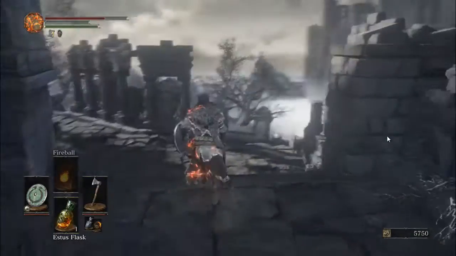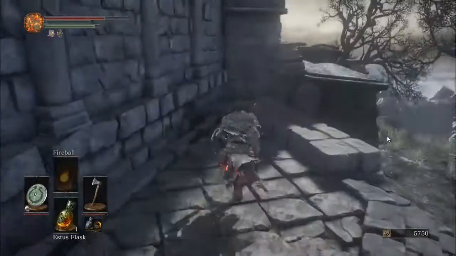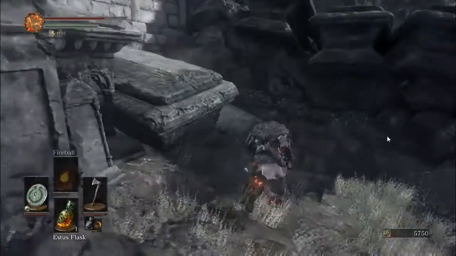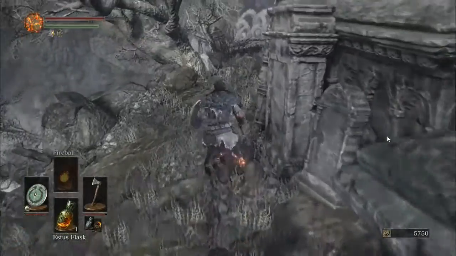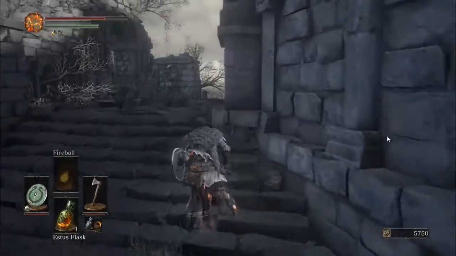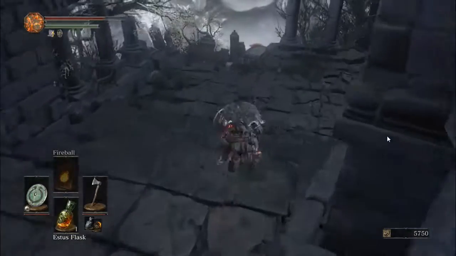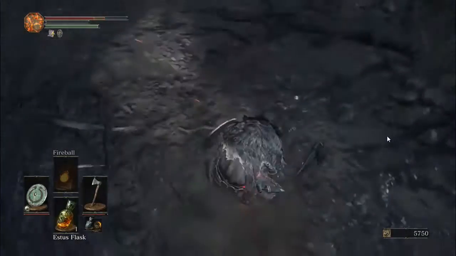That's an ember. There's a little bit of stuff back here as well. Just like this. And then we can safely go down and enter Firelink. There we go.